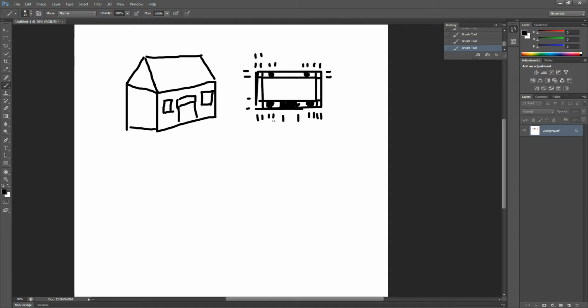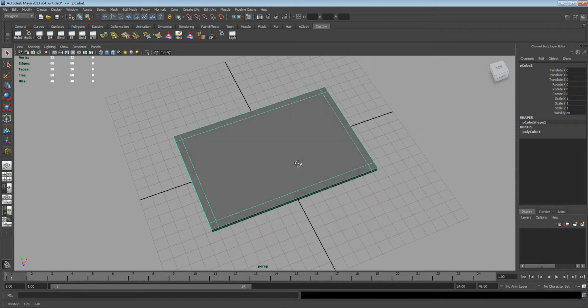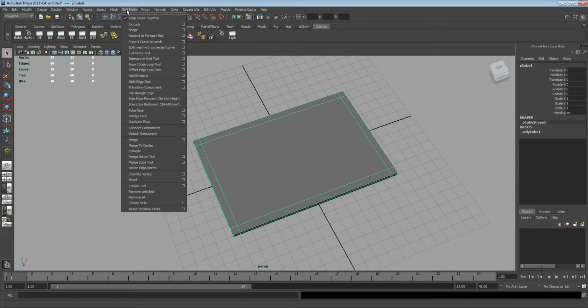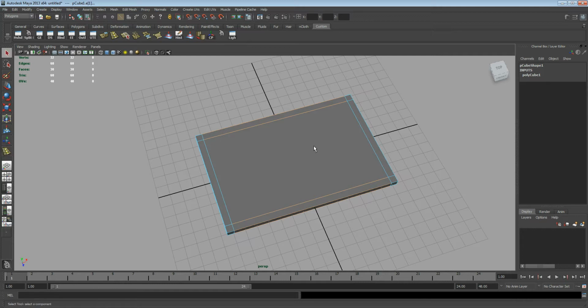So as I am planning, I am also creating the divisions. Right now I know that I need to have 6 more divisions. So in Maya, I can select the objects. The first tool we're going to use is in your Edit Mesh. It is called Insert Edge Loop. Now if you just click on Insert Edge Loop, you can insert and drag it to any position that you want, right? So that's not what we want.